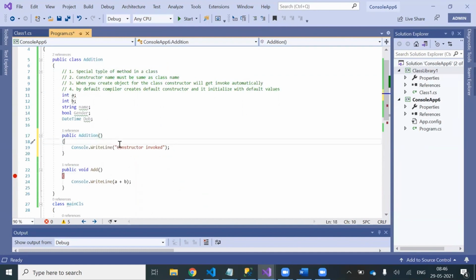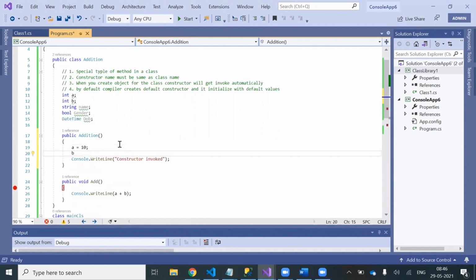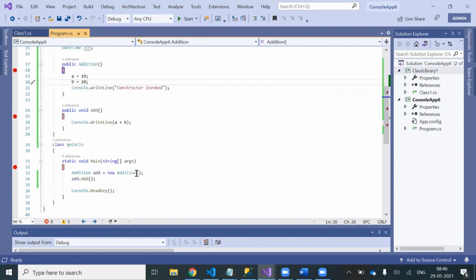For example, here I gave values a equals 10 and b equals 20. Now what will happen? The default constructor is going to initialize the values with default values 0 and 0. Then when it gets the parameterless constructor, it is going to give the values 10 and 20.